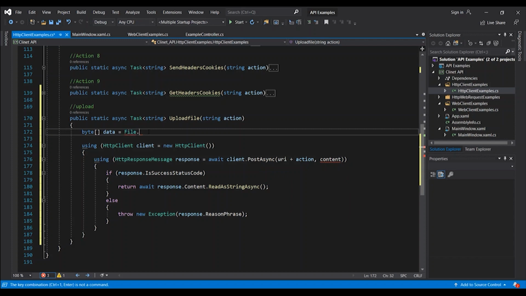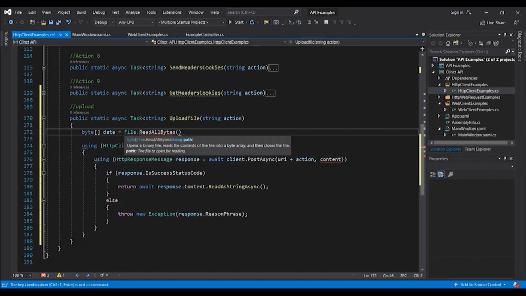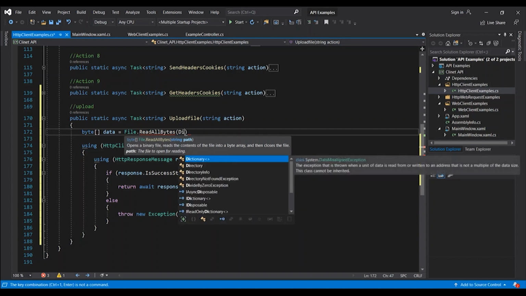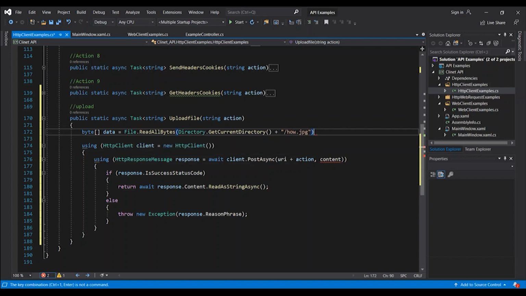And then I can say File.ReadAllBytes, there it is, and next I will have to provide the path. And the path, in my case, is Directory.GetCurrentDirectory, and then provide the file name .jpeg. So this is how I can get the bytes.